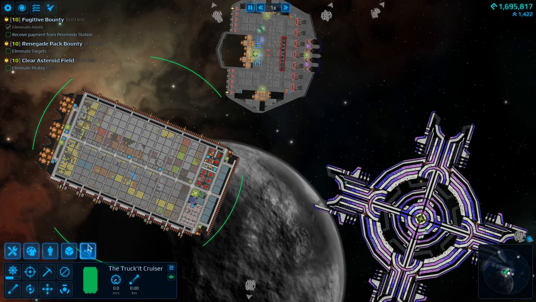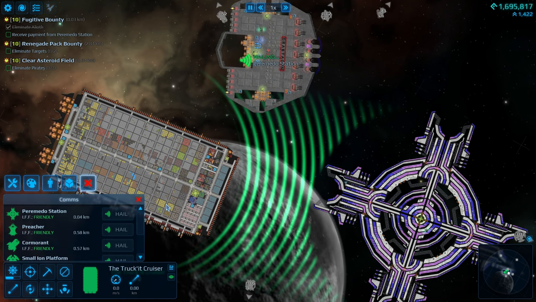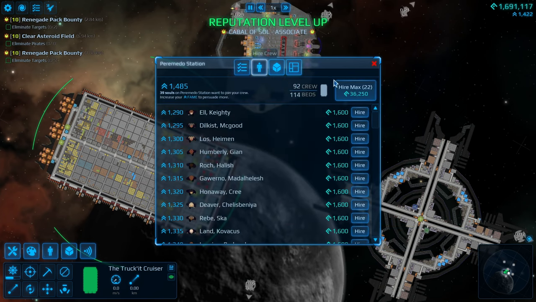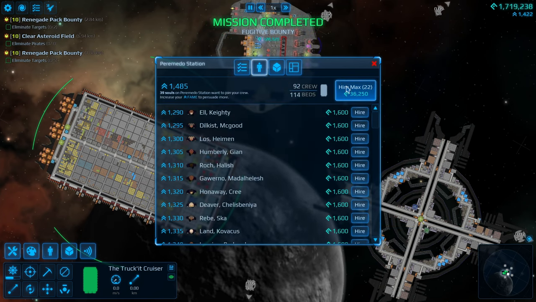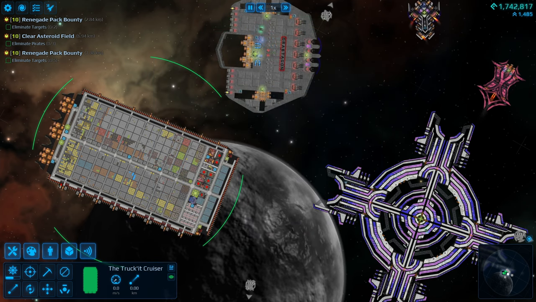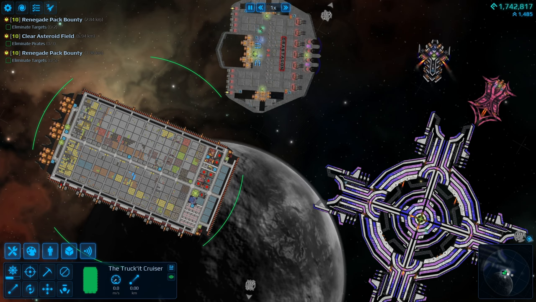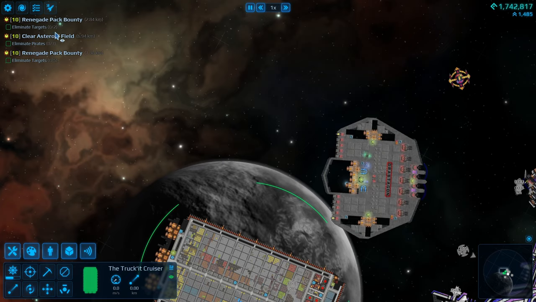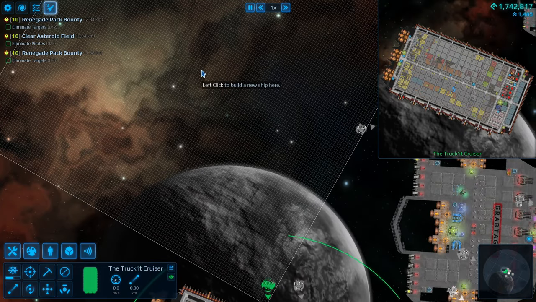Okay. With at least one bounty done, I want to just very quickly hand in my bounty, because that means I can get more crew. Okay, 22 crew to be exact, which is good because I want to build a little ship. I want to build a little baby ship. Something simple, something not too complicated, something that's fairly light on crew.